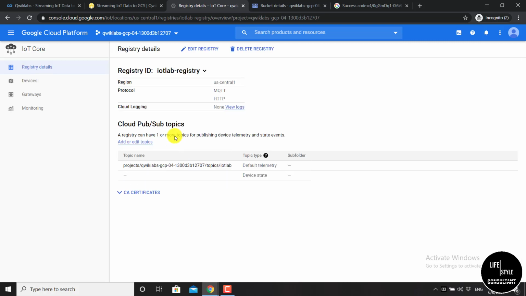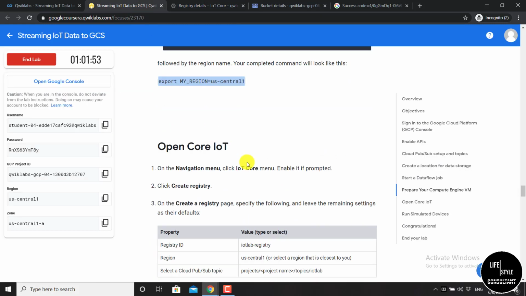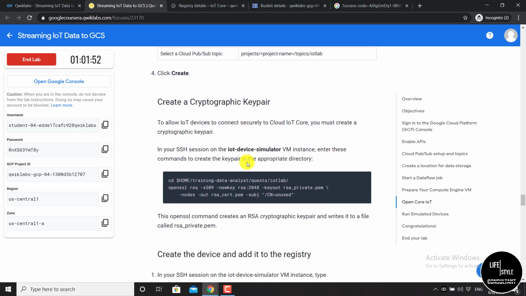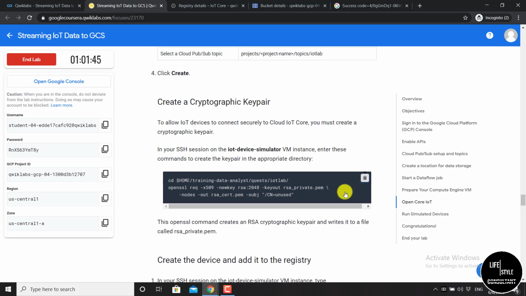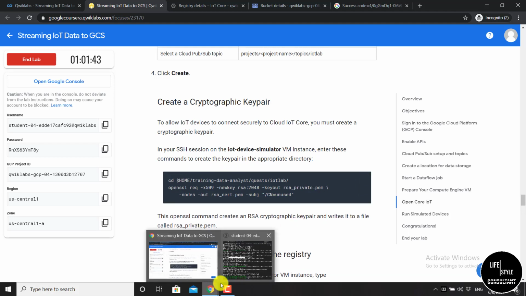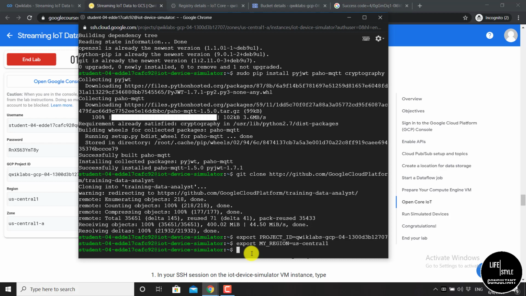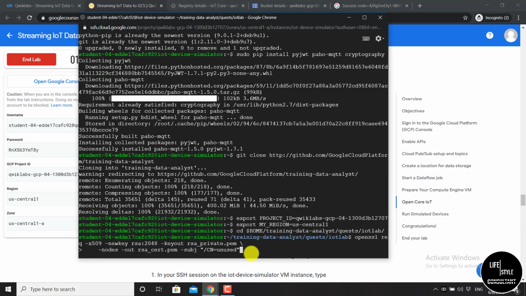You need to wait. Now we have to create a cryptographic key pair. To create this, just go to your instruction tab, scroll it down, and copy this command. Just copy this command and go to the SSH tab, then paste using Ctrl+V.